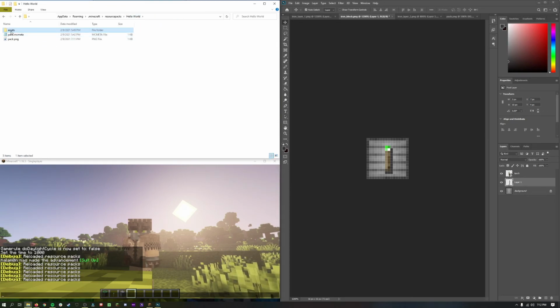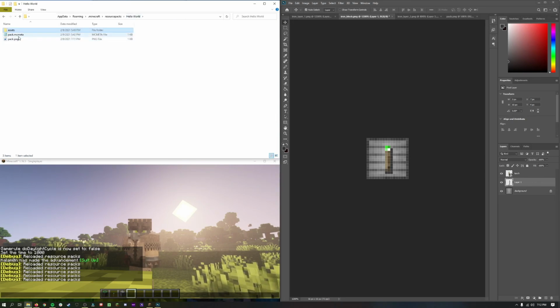So under assets, Minecraft, we've got block states. We've only kept the block states for the textures that we've kept in the pack. Same thing for models. And again, that's just to keep other packs from overwriting our textures. All right, and then under textures, under block, we've got a crafting table, iron block, and torch. Under item, we've got our iron armor and our iron ingot. And under models, under armor, we've got the 2 iron layers.